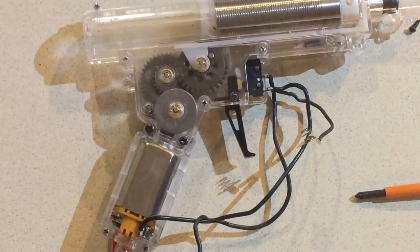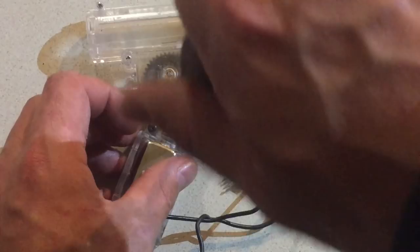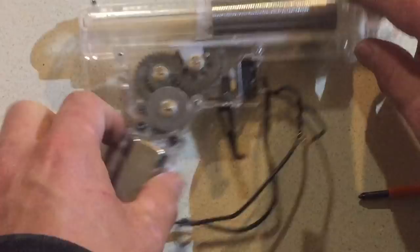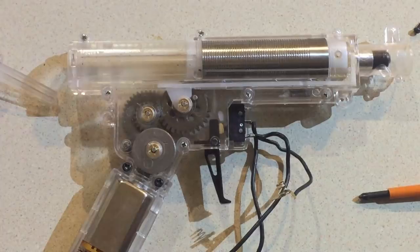I'll show you the different screwdriver. I'll be back. You want to make sure these screws are nice and tight, and use a screwdriver that won't strip the threads, hence why I've changed over to a new screwdriver. Use one that's properly fitted, not ill-fitted, as you will go through your screws. Believe me. So now it's time for the spring, the end cap, and the barrel, and we'll fire it up.